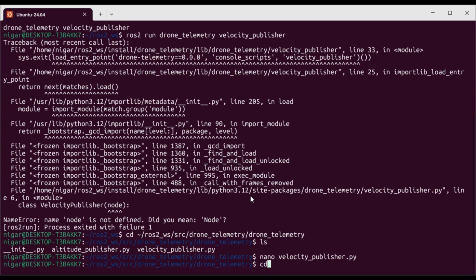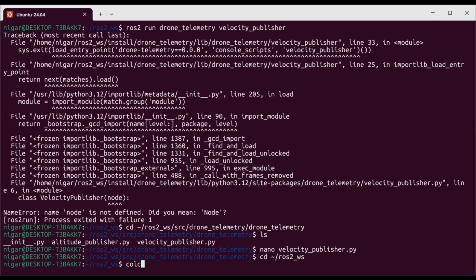And now what we need to do is go back to the main folder, colcon build, packages select drone telemetry. By the way, instead of writing this whole command, you can press the up arrow, and you can directly go to that command quickly.